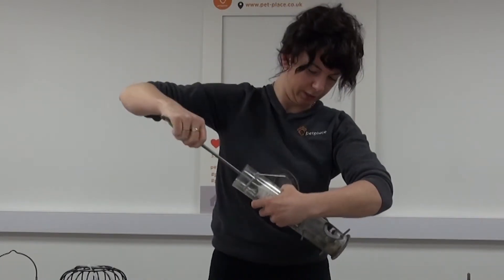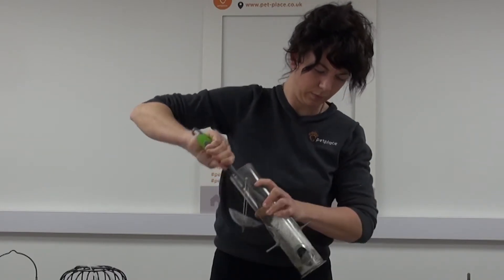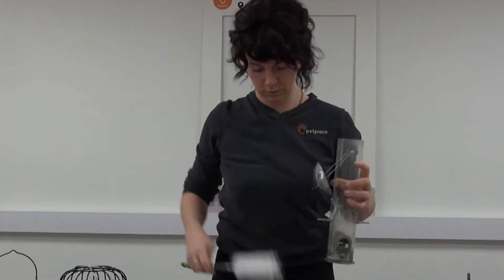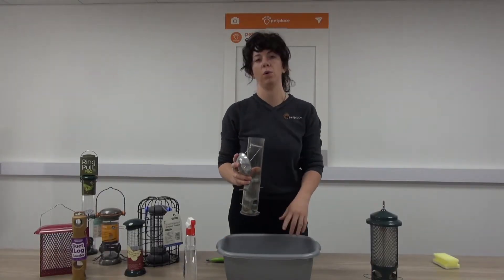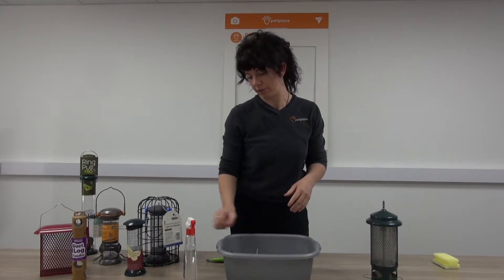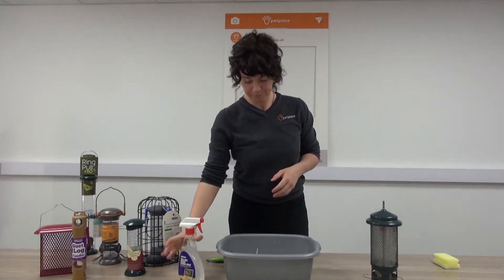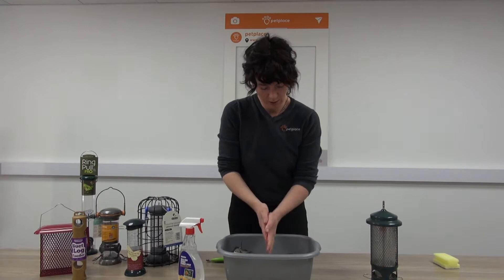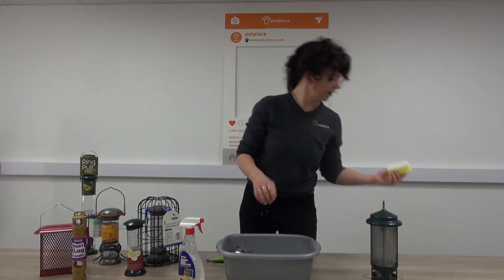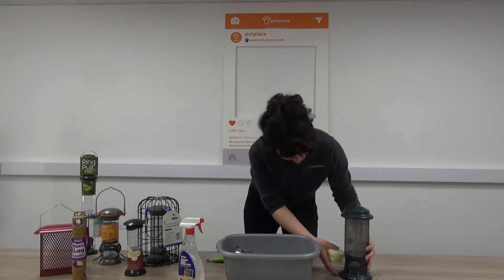It's looking better already. After we've done a bit of that I'll just leave it to soak — all I've got in here is just hot water. The cleaning agents are already working. I'll just leave that in hot water to soak for a bit. If there's any bits you can't get to, do invest in a bit of a masher or similar tool.